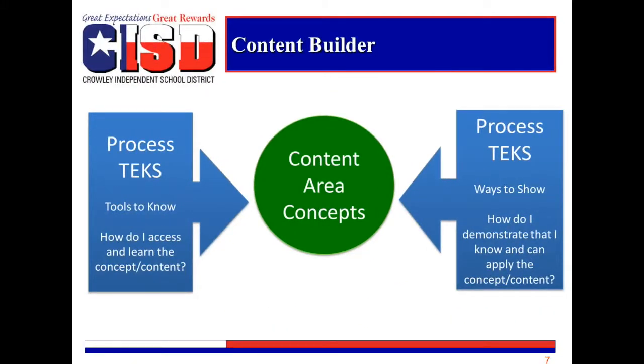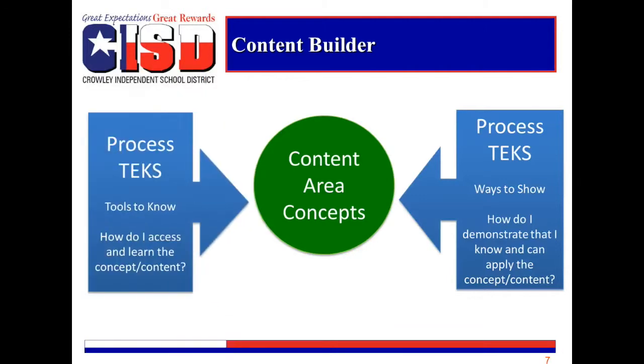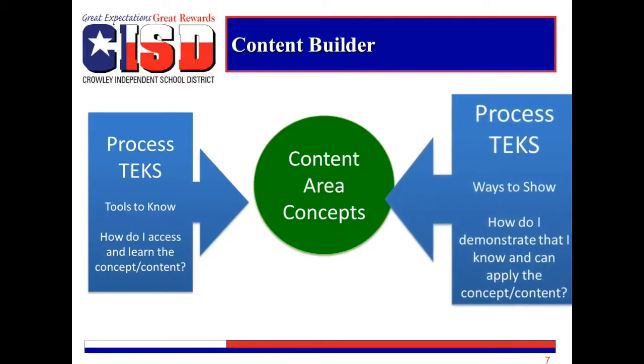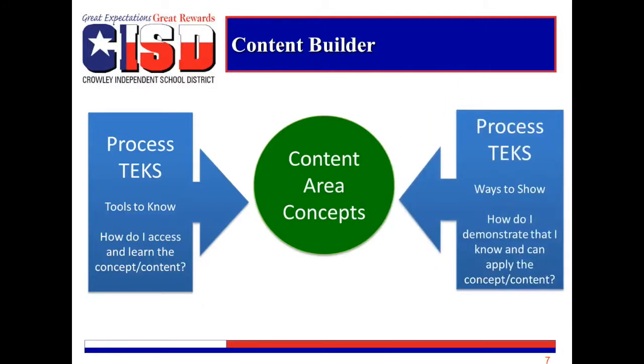In the 5th grade, the process standards are dual-coded in approximately 89% of the STAR assessed items. This diagram helps illustrate that when planning for instruction, it is vital that concepts be taught in connection with process standards. Students use the mathematical processes to acquire and demonstrate mathematical understanding. The tools to know process standards act as a stimulus for students by providing strategies and structures students use to access learning. Some mathematical examples include the use of manipulatives, number lines, and base 10 blocks. The ways to show process standards provide an opportunity for students to demonstrate, understand, communicate, and apply the learning.